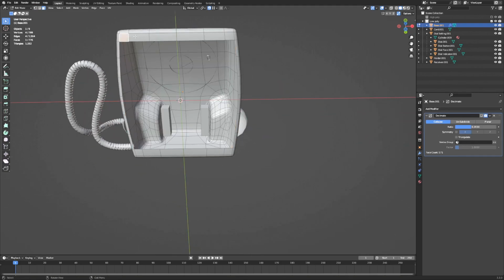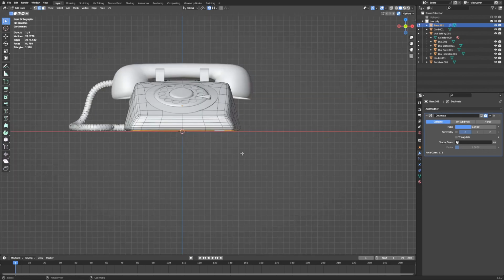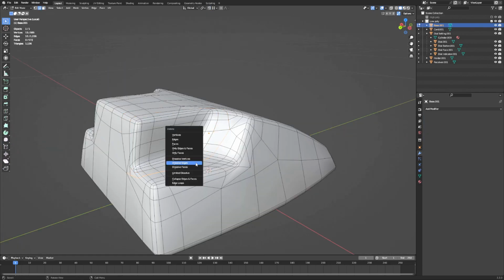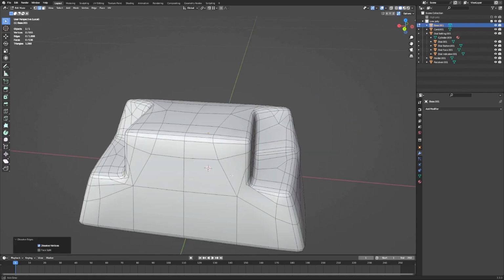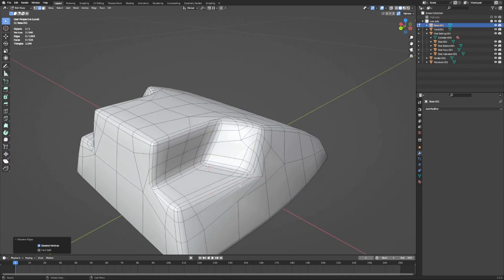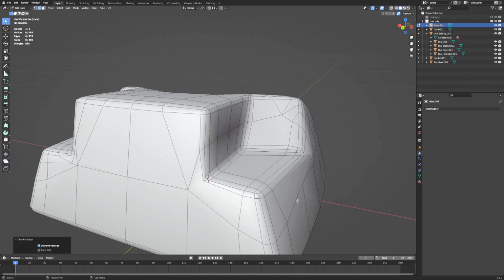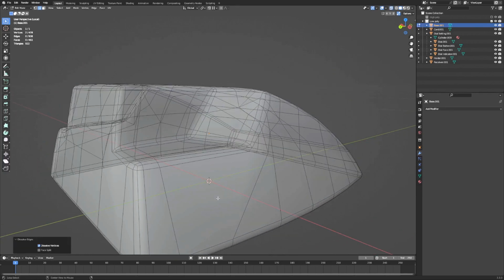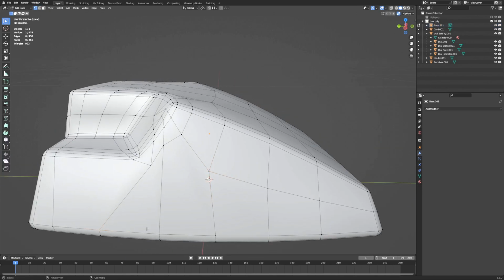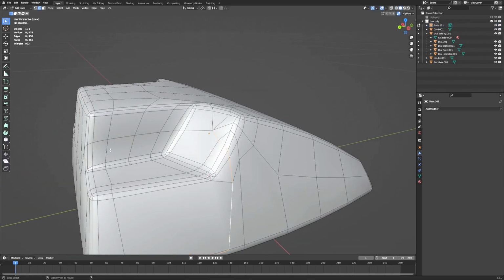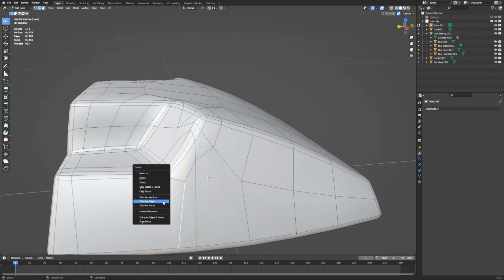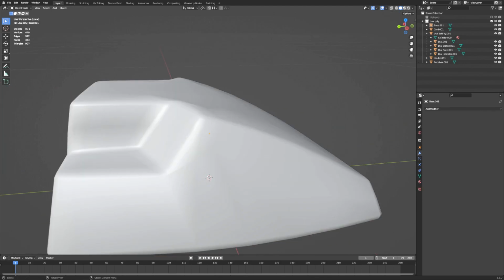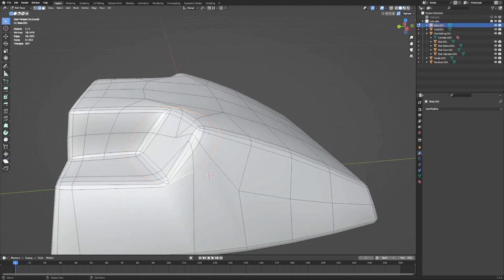And the goal is to have as low poly as possible within reason, just to make the game asset more optimized for gameplay. And then from there, I'm applying all of the modifiers and editing each object to delete any extra geometry that's unnecessary. Things like extra vertices, merging vertices together that are really close and could essentially be combined as one vertex. Deleting faces that the player won't even be able to see, like underneath the base or underneath the receiver, since this is a static object in the game.